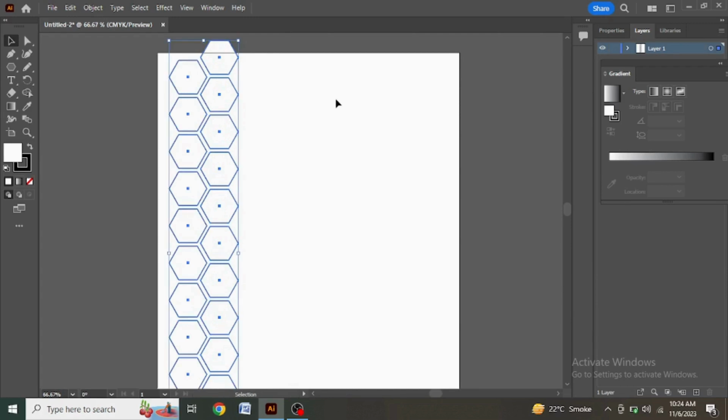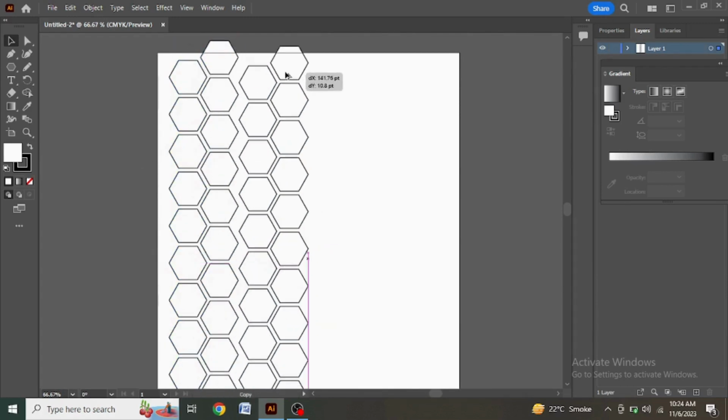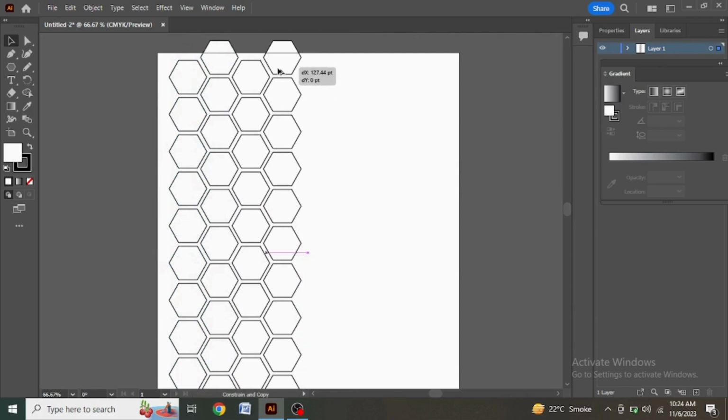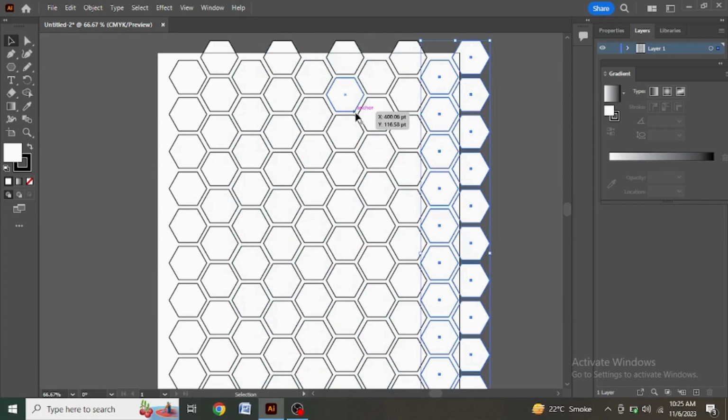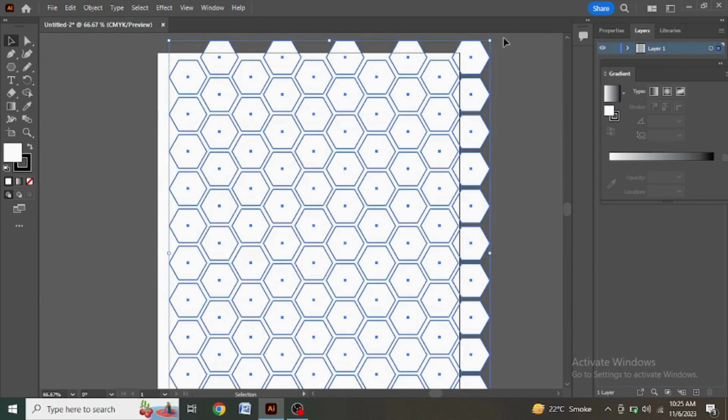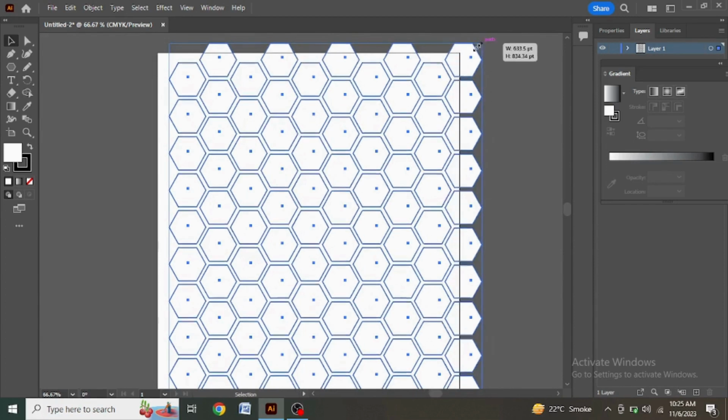Again press Ctrl A, select all of this and make one more copy. Make sure to press the Shift button to line it up properly. Now I'm pressing Ctrl D to make the copies like this. Now I'm pressing Ctrl A and I will resize it.